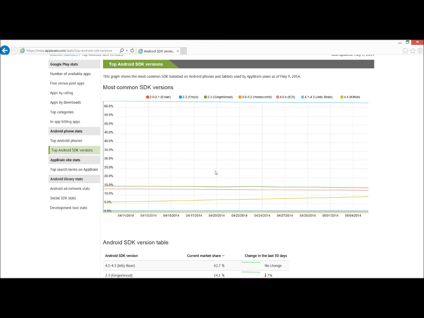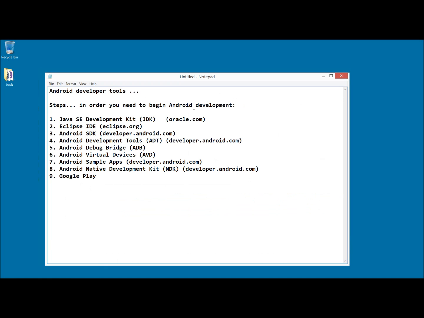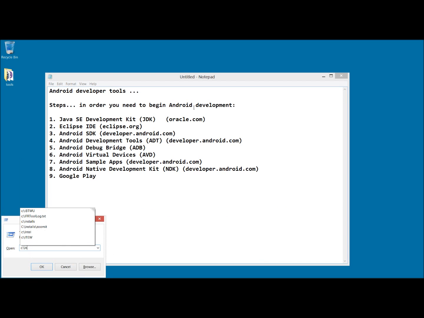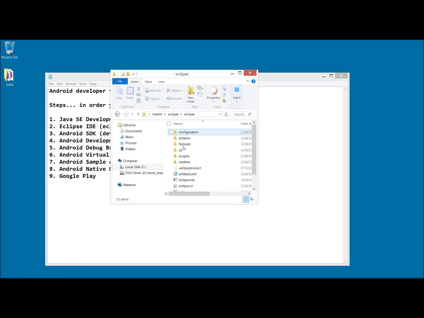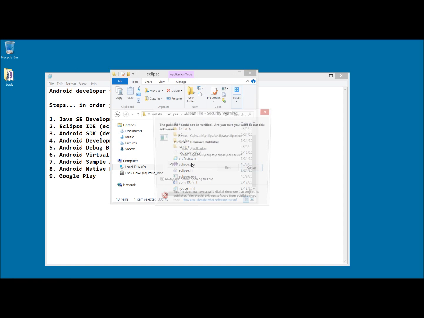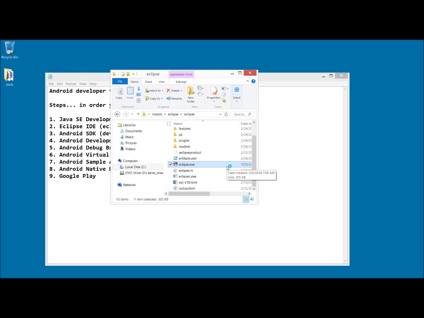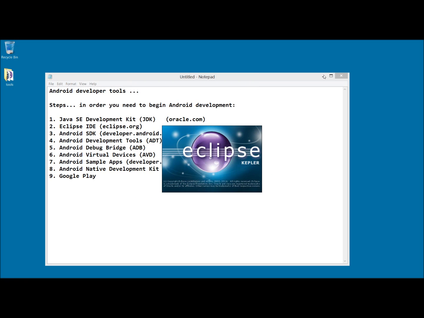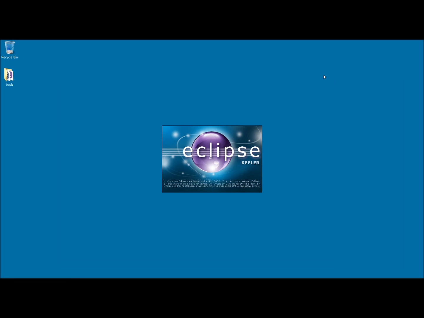Things that you need to do in order to prepare. Now, Eclipse, for those of you that have never seen it, after you download Eclipse and unzip it, you actually just walk through the installation like you would anything else.